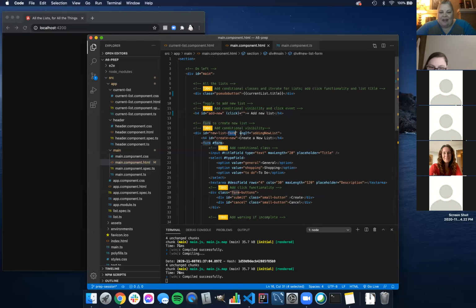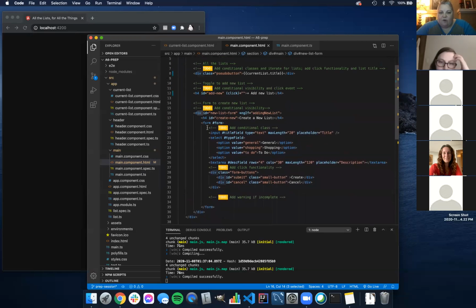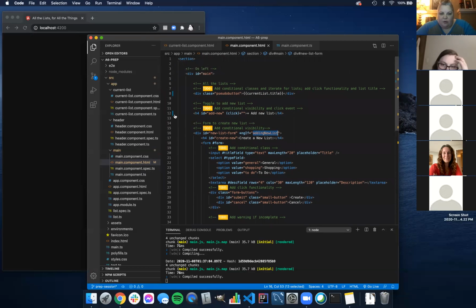Let's do that. You can see I still have that in here. I didn't blank it out. So this whole div, all the way down to here, contains that entire form. It's conditional on whether adding new list is true or not. That's why we haven't seen it. And I know everything disappeared, because I didn't finish this.